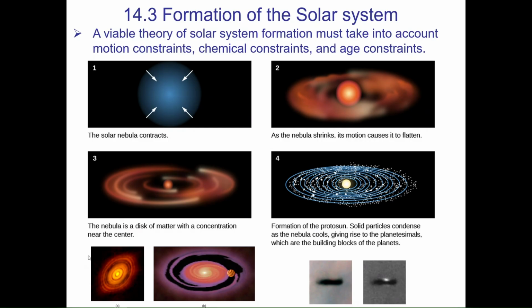Other than that, we also observe other solar system-like formations, systems around other stars. You can see this one is very obvious: a disc shape with a center star, and there's still a lot of material left inside the nebula around the star, but you can see clearly there are already some gaps. We believe those gaps are created by newly formed large planets, trying to clear their orbits.